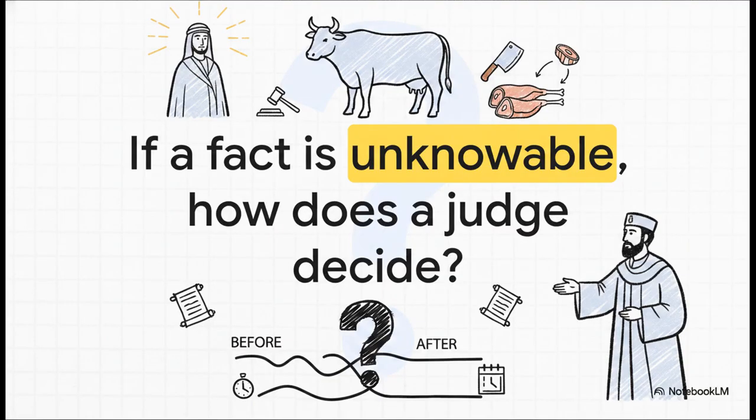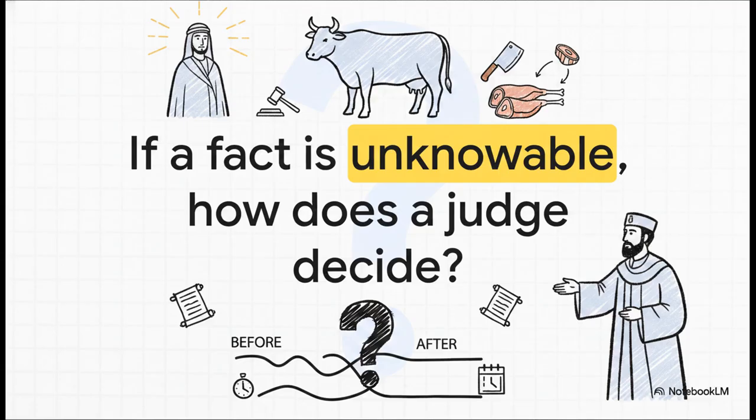If a fundamental legal fact in a case is completely unknowable, how on earth does a judge decide who wins? To really understand this, imagine a very specific scenario. A person converts to a new faith, and as part of his new obligations, certain taxes or gifts now apply to his property. Say he owns a cow, and this cow is slaughtered. The law states that if the cow is slaughtered after his conversion, he owes specific, valuable cuts of meat to the priest. But if it was slaughtered before, he owes nothing.